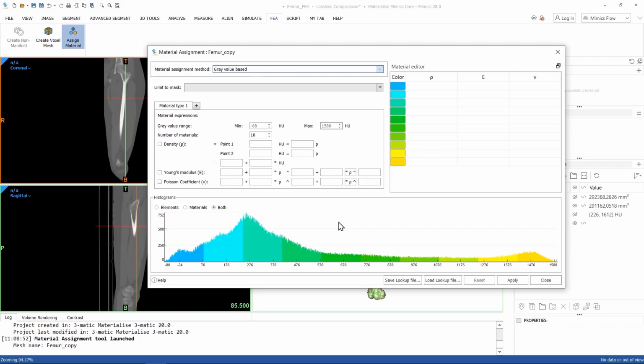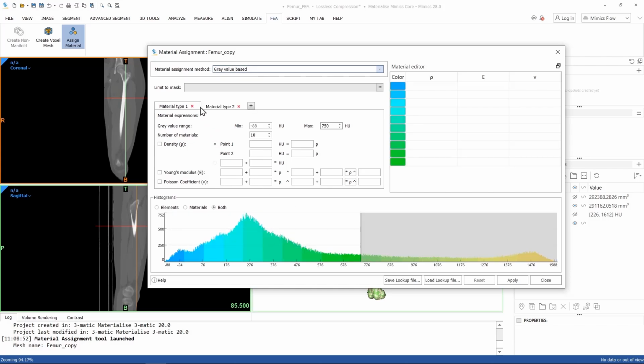This means that we will assign the properties of the volume elements based on the corresponding Hounsfield units on the CT scan. And this assignment will be divided in two types. For all voxels with Hounsfield units of 100 and lower, we will just assign a single density value of 50 kilograms per cubic meter. And for the Hounsfield units of 101 and higher, instead of assigning a constant value, we will assign a lower and upper value and then divide the interval into 10 parts with ascending densities. Apart from the density, we can also assign the Young's modulus and Poisson ratio, but these, however, will be the same for the entire range of Hounsfield units.